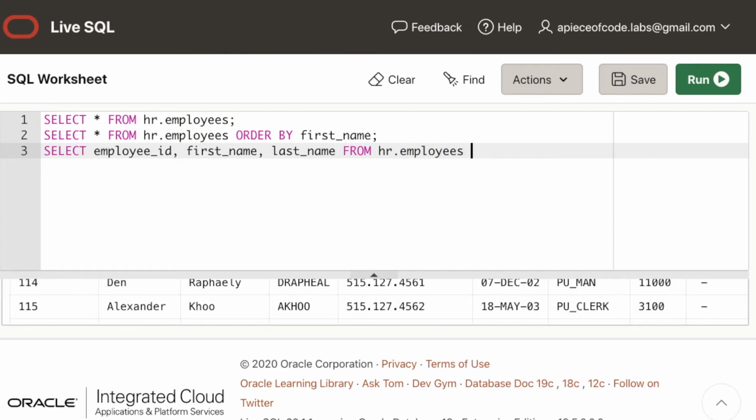Now I'll write my ORDER BY keyword and tell SQL that I want to sort by the employee ID in ascending order.